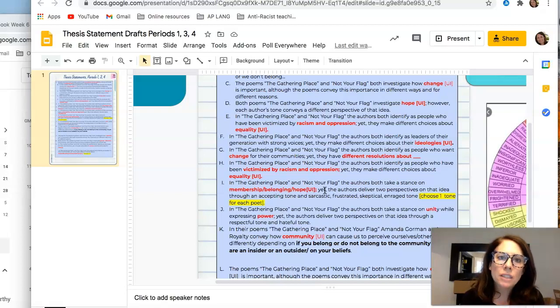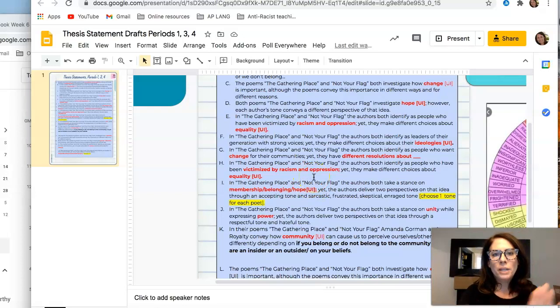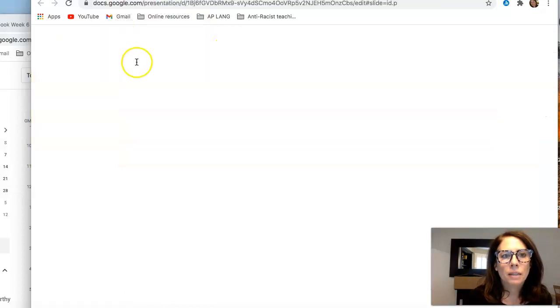We have to have at least one to write an essay, to ensure that our essay is idea-based. Some of these have more than one, and you only need one. And what you're doing is you're comparing two texts. You're thinking about the gathering place. So I'm going to go back.